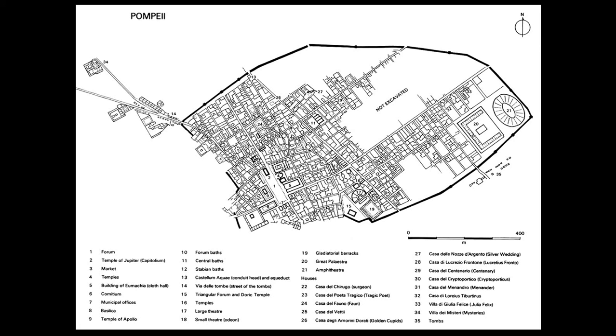The thing about Rome is that Rome continued to be an inhabited city, and inhabited cities get rebuilt. And as they get rebuilt, they tend to get destroyed. But this city, because it was preserved, gives us a very nice look into it. We're going to look at a number of features. One, we're going to look at the Forum, which is right there. We're also going to look at the amphitheater, which is over here, and a number of smaller houses and other features as well. Let's start with the Forum right here.